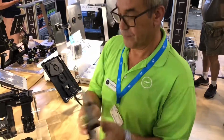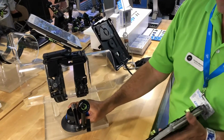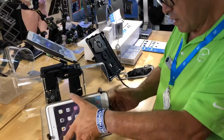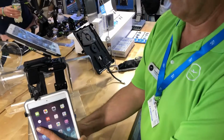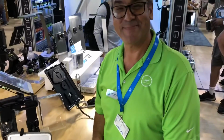You take it, you put it on the MyGoFlight adapter. This is the Pro Suction Cup. You put it right on, rotates if you want it. You're flying? Terrific. Viewability.